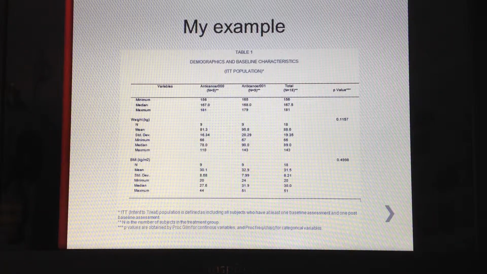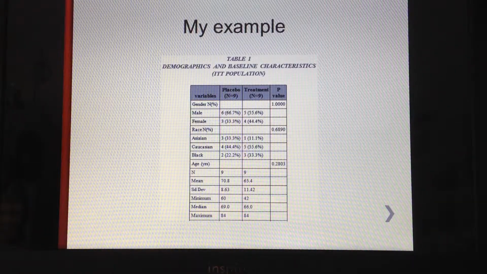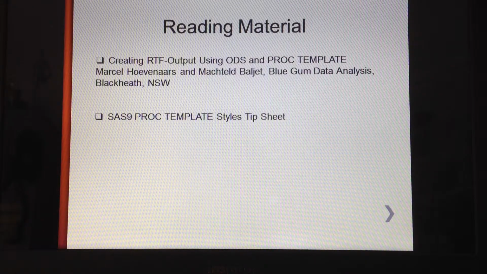This is the second page in the demographic table output, by which I just want to give you a great idea on how our style definition settings could control the appearance of the table output, because in the next page you will see how this table looks before being defined by the Proc template style definition. This isn't a big surprise.